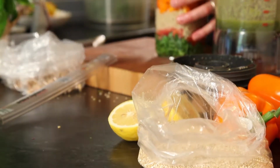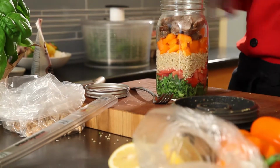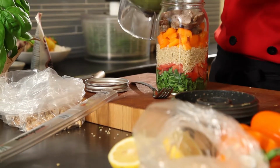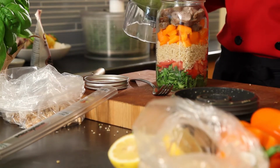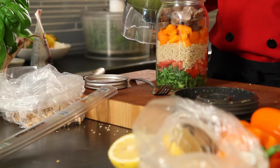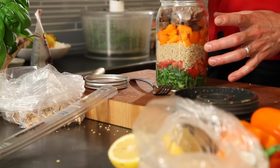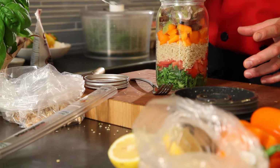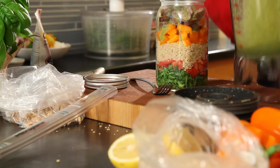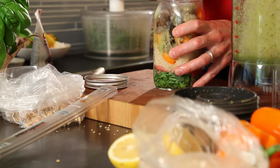All right, lunchtime. Crack your lid. You got your dressing. Now, this is an olive oil based dressing, so when it comes out of the fridge, it might be a little bit solidified. So you just need to maybe soften it up for 5 seconds in the microwave, for example. And then once you've got it nice and runny, you drizzle your dressing on. Okay, and you might need to add your dressing in stages. Give it a bit of a stir, and then just start having at it.